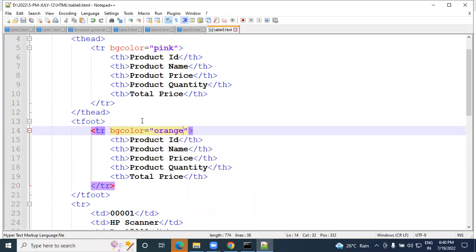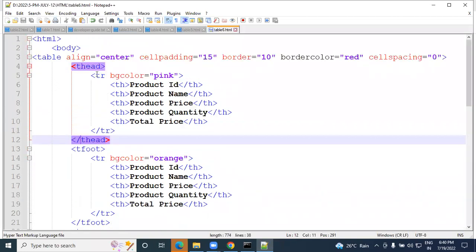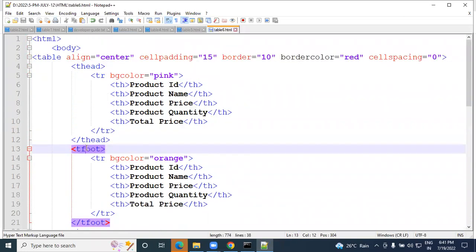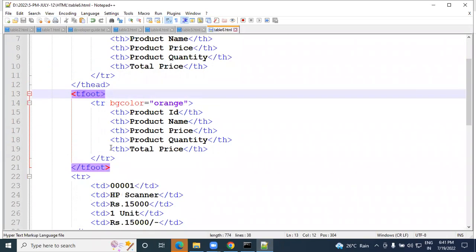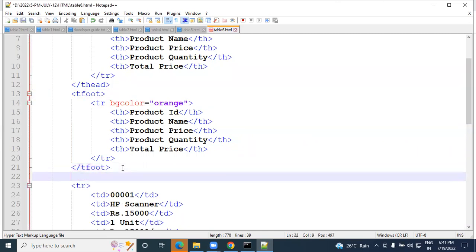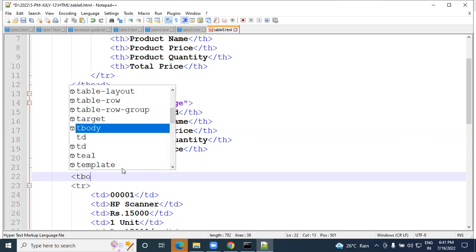T foot BG is orange color. So T head is the first, T foot is the second. Do this much. Then we can come down and start the T body.